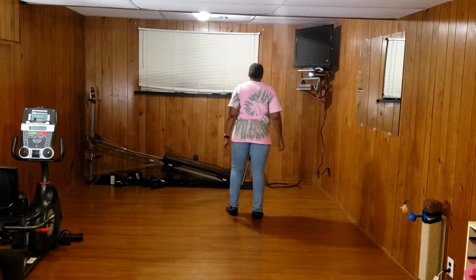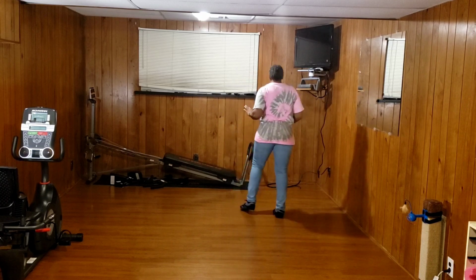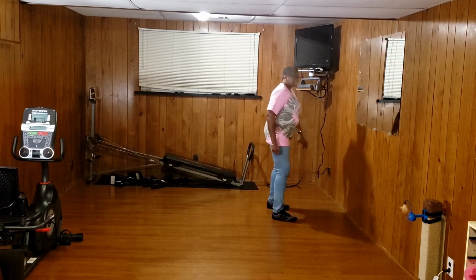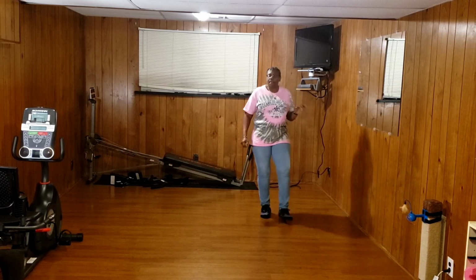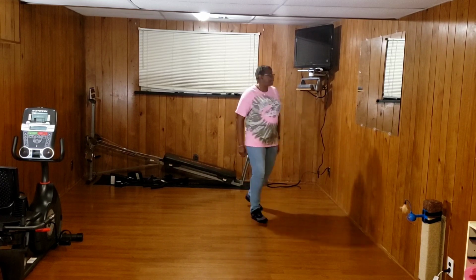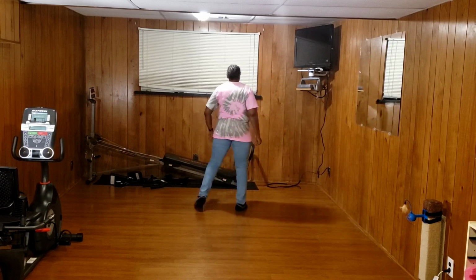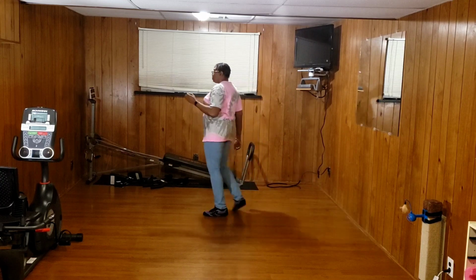From the top, that's sway, sway, step, together, forward, step, pivot, cross, side behind, point, cross, three-quarter turn, back together, body roll, and step, pivot, a half. Rock and cross, rock, recover, sweep, turn, step.